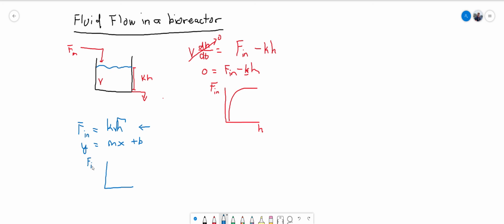That's all. Then if I were to model this and plot this as F in versus the square root of h, I then get a linear line that looks something like this, where I can simply calculate the slope here, right? And the slope in this particular case is going to end up equaling my actual rate, K, that I would like to find. So I hope this is helpful, and we'll move on to the next example.